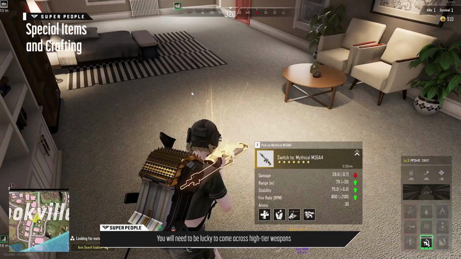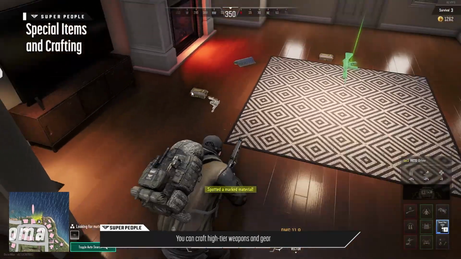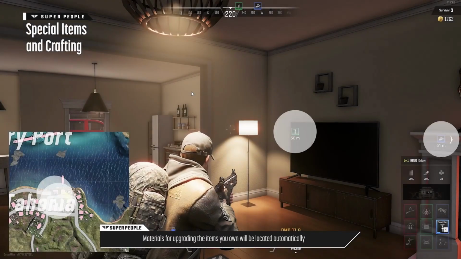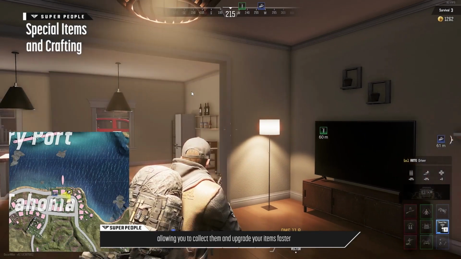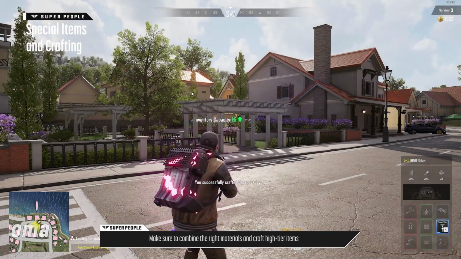You will need to be lucky to come across high-tier weapons. But don't be discouraged that your opponents have better items than you. You can craft high-tier weapons and gear with the materials you pick up throughout a match. Materials for upgrading the items you own will be located automatically and displayed on your mini-map, allowing you to collect them and upgrade your items faster. Make sure to combine the right materials and craft high-tier items.